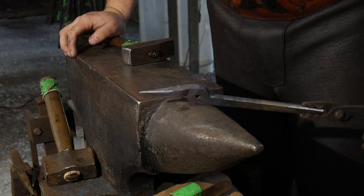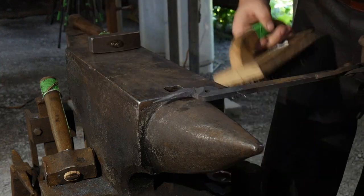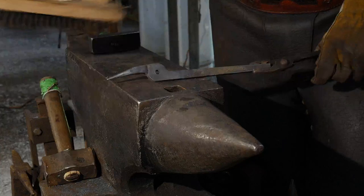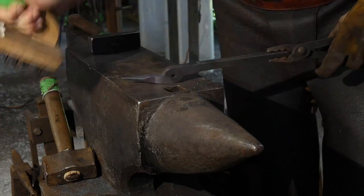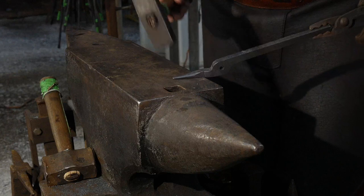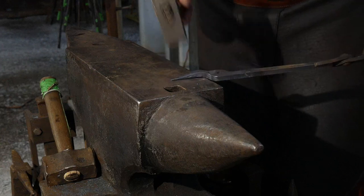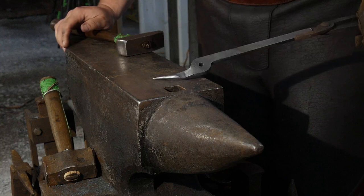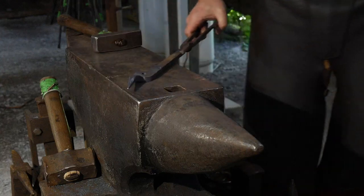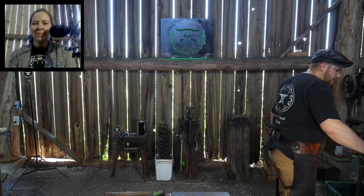And there you have it. There's one jaw. Now we just gotta make the other one look exactly like it. Hopefully they can see that okay. All that looking good? Yeah. Okay, good. Yeah, got a little bit more of an area I wanna clean up there. Wasn't quite as smooth as I would like to see. All right, there we have it, looks nice. Nice and clean. That's the way we want it. Nice and clean forging. All right, I'll set that off to the side and I will get the other piece heated up. We can go back to the main cam.